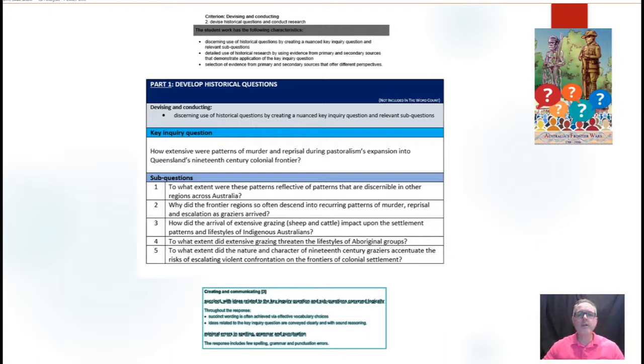So that was the read aloud function. Before we close this video, before I finish up on it, take a good look at the two criteria that are going to impact most upon this developing of historical questions. Look at the example you've got here, compare yours, make some changes.